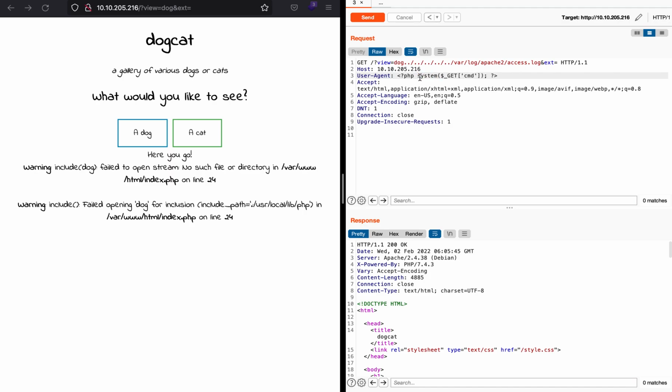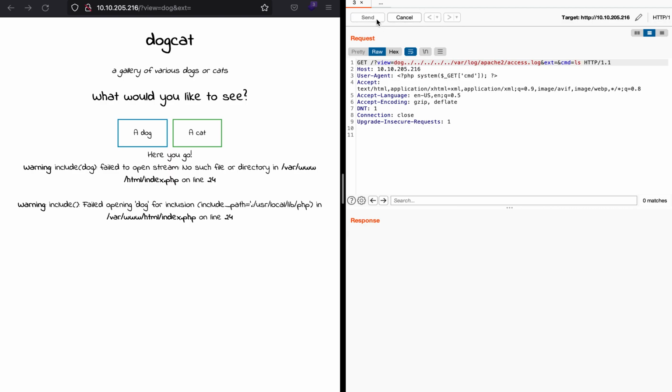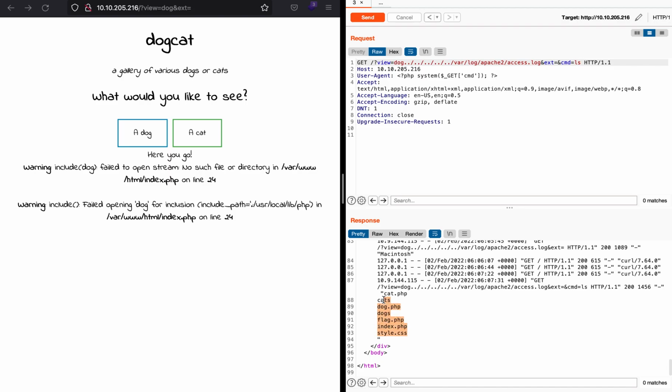For the sake of this room, I'm trying system. What this does is it is expecting a cmd parameter, which I'll be adding in here, and it is going to be a GET parameter. So I have added GET, and it will fetch the value that I provide through that parameter, give it to system, and this would end up executing it. So let's just try cmd equal to ls. Let's send it once, and again, and you'll see that I get this. So this is one of the ways in which you can exploit an LFI to get a remote code execution.